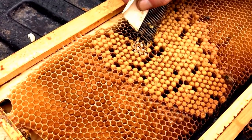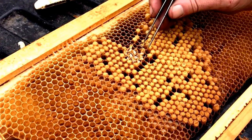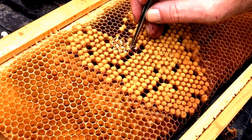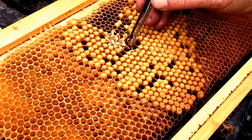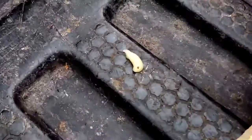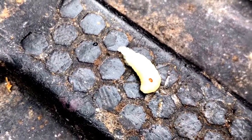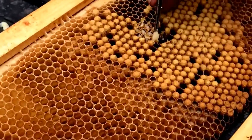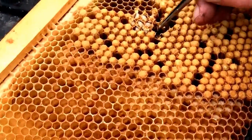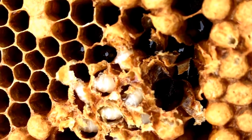See any crawling out. It doesn't need a whole lot. We did find one dead varroa on the outside of these things, so the bees have been grooming some of the varroa. I wonder if that's why there's open cells in the middle of the... There's a varroa right there. You won't be able to see it, but if you look down inside of this cell right there, there's varroa crawling on the bottom of that cell.